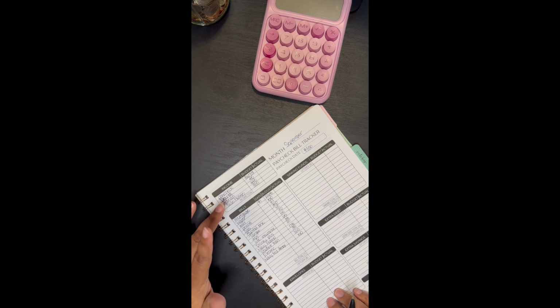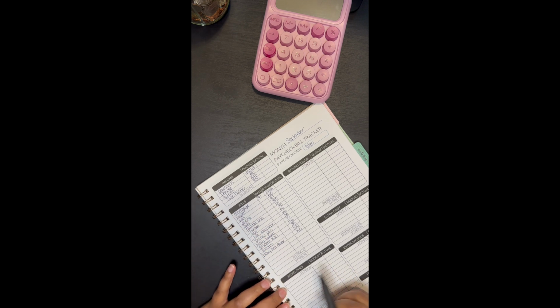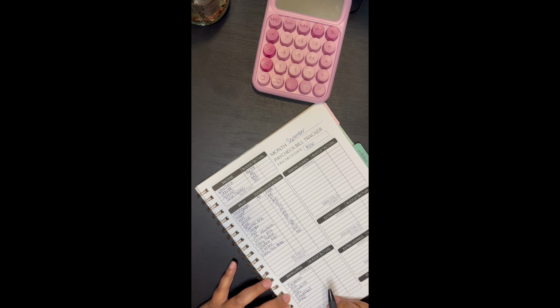Okay, so these are the bills that I have coming due the first part of the month with my first paycheck. The next thing is envelopes. This is really like my variable spending, not really envelopes. So let me put my categories. Groceries is number one. And we got Ace. Ace is my dog. Allowance. Gas. Household. And then just like miscellaneous stuff.